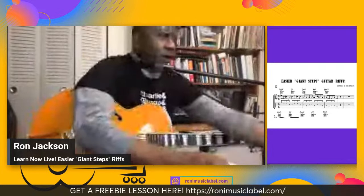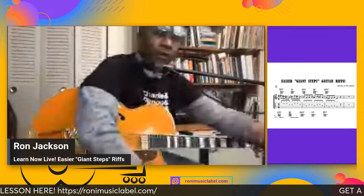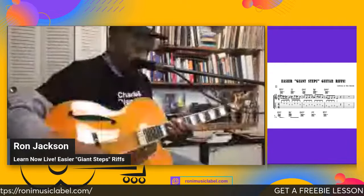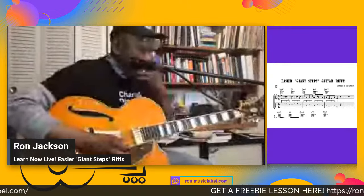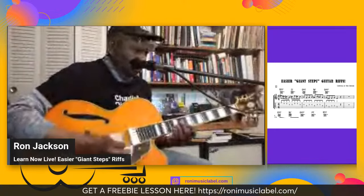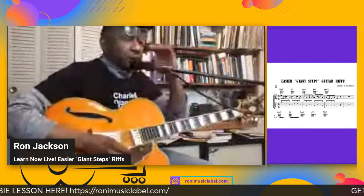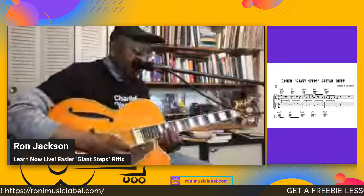So here's some other patterns, too, that I use. Here's a descending one I like to use. So it goes backwards. It starts like this, way up high. It goes like this. Now, I'm actually doing a 1, 2, 3, 5 pattern backwards.